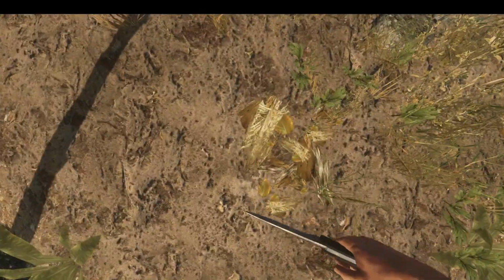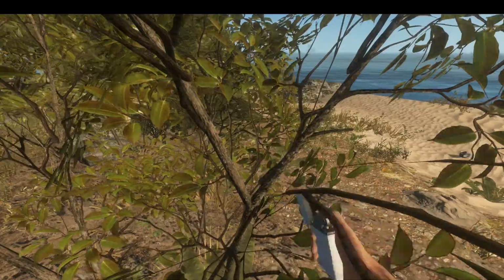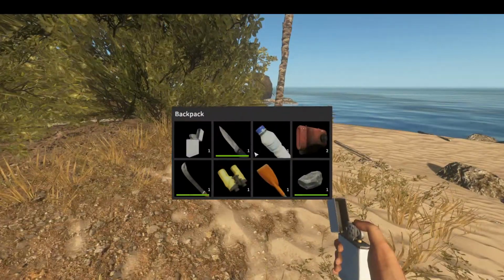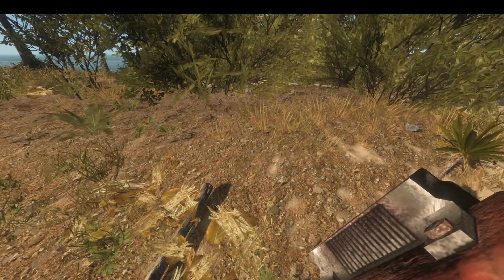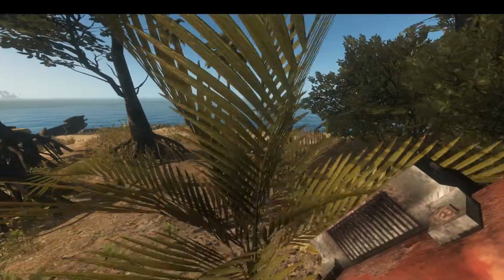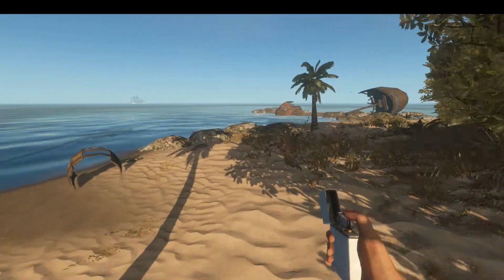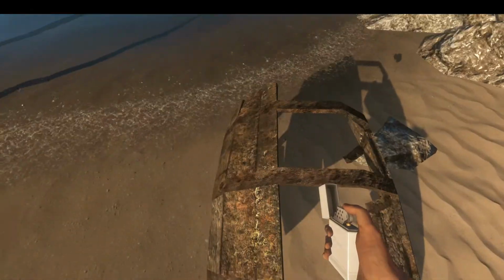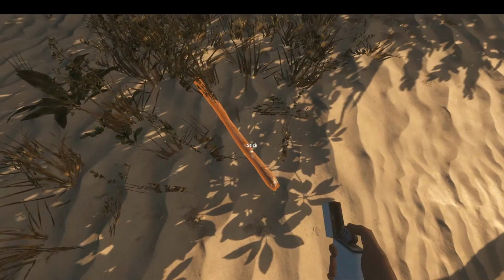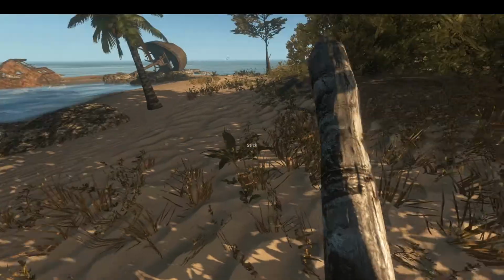The question is, I need something to set on fire. Tree? Tree no catch fire? Tree no catch fire. What can I do with the gasoline? Can I pour it on anything? Stick no catch fire. All right, let's get rid of rock. Let's pick up stick.